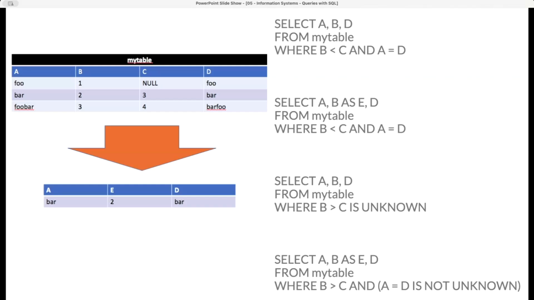Again, unknown. And what happens with the WHERE clause is we only select the tuples for which it's true. So if it's just unknown, that doesn't pass the filter, and so we do not output the first tuple, because we only output those for which we know for sure that the WHERE clause is true.